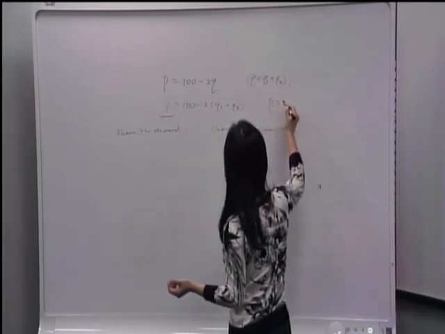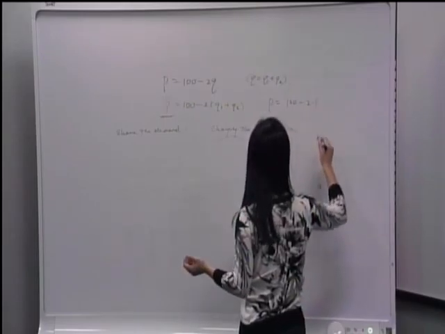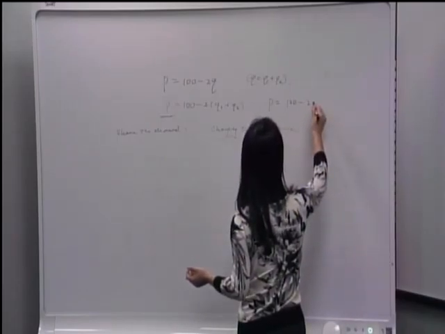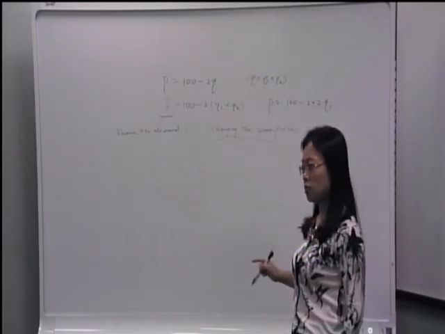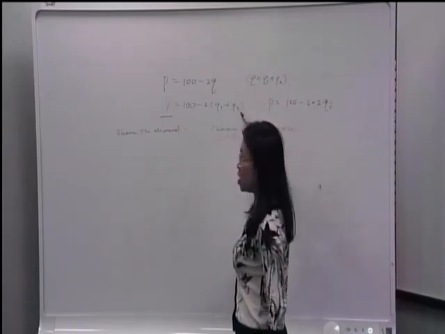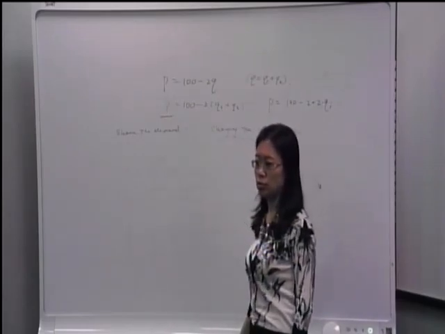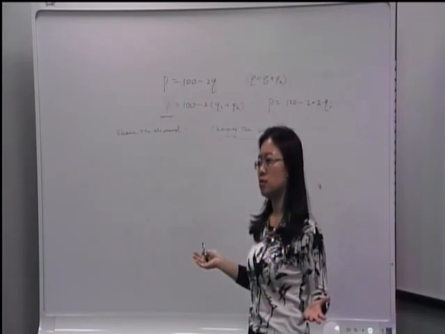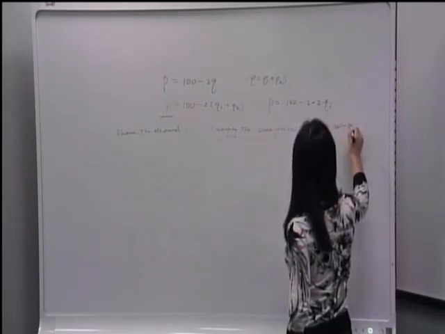So now we can write this in this way. I'm going to say 2 multiplied by QI. QI could be Q1 or could be Q2. The reason I make it into 2QI is because, given the same price, they're going to split the market, so Q1 is equal to Q2. So I just make it into 2QI. You follow me here? Yeah. You're pretty much just combining it, right? Yeah, that's fine.